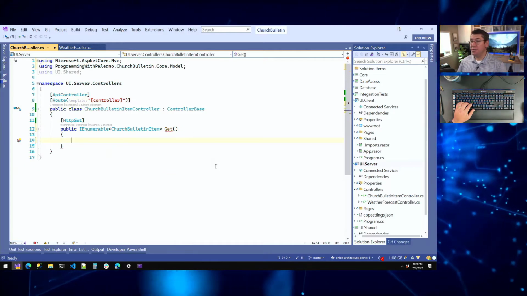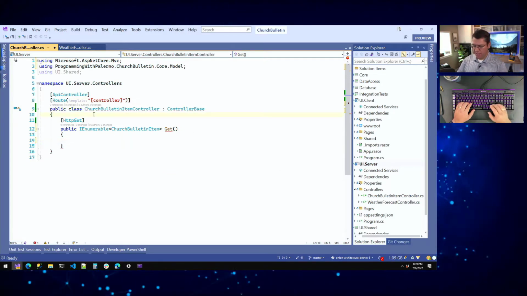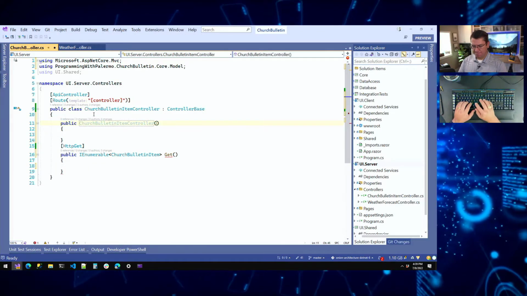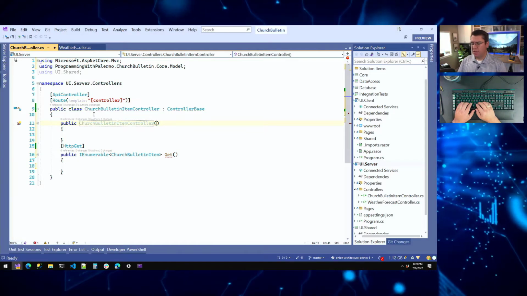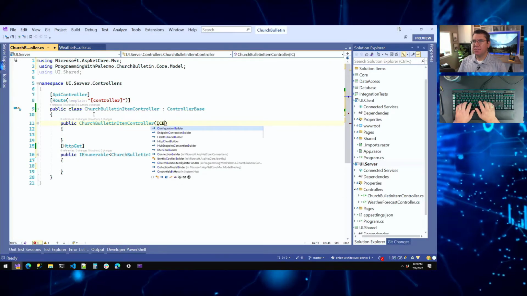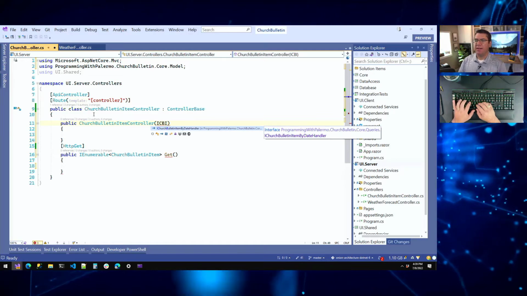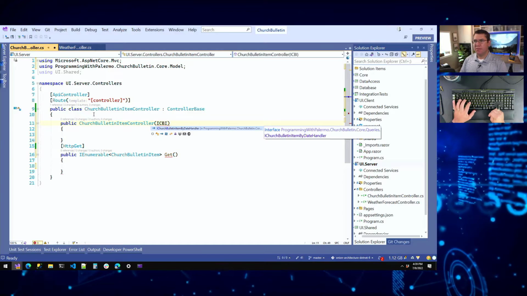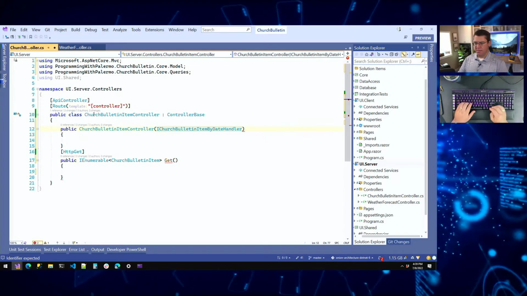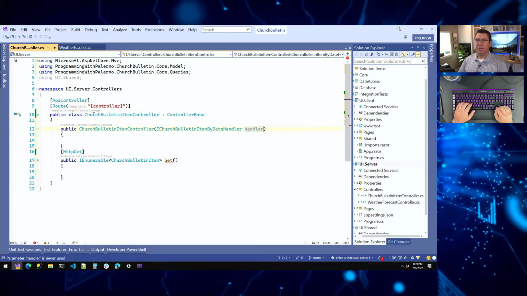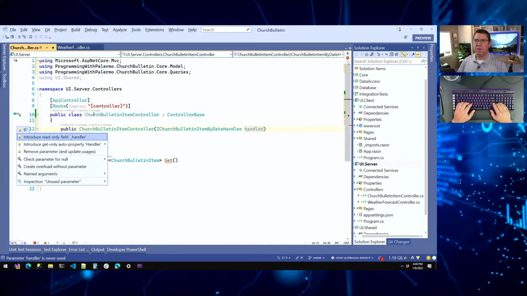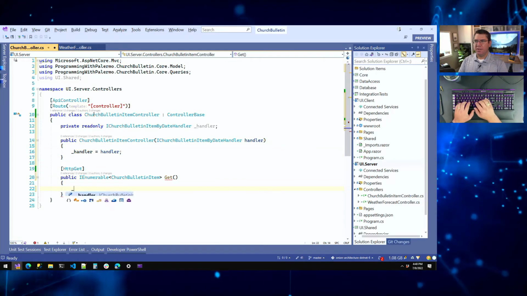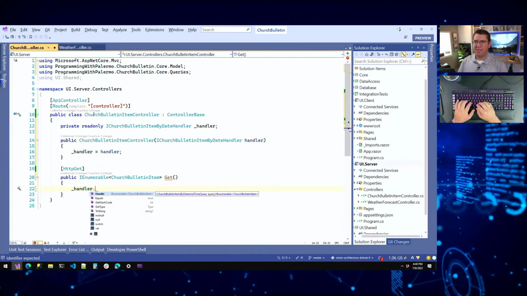Now, I actually need to do some logic. So I need to have a constructor, let's see, with the IChurchBulletinItemByDateHandler, because I need a way to actually send the query. So I have the handler, and there we go. I can save that off into a private field. And then what I can do, I know this is going to be super simple because I've already tested it this way.